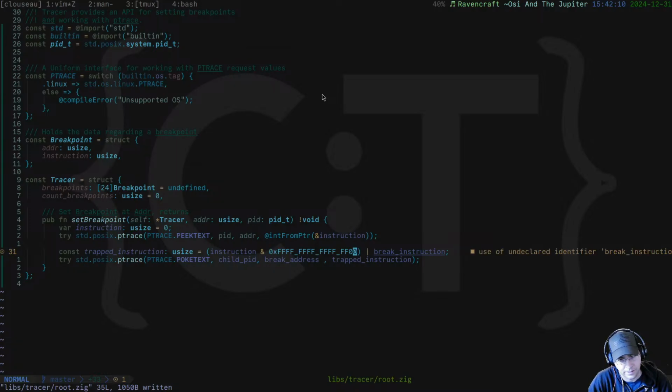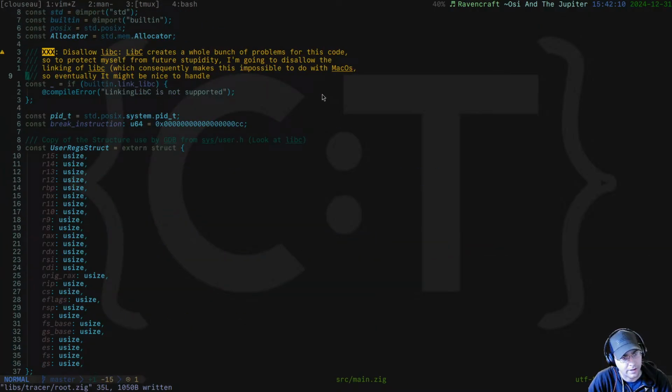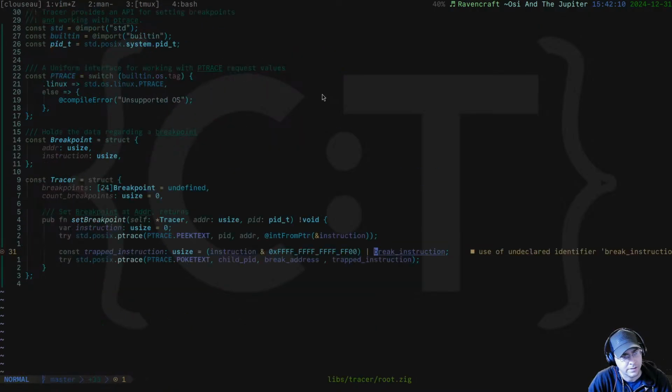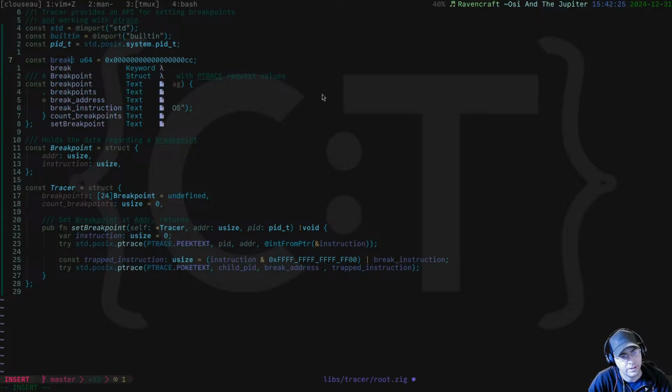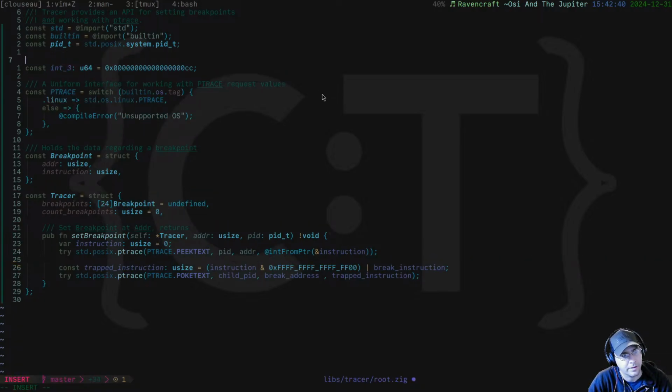Let's see. Break instruction. I hate that name. Well, let's copy this real quick. So I have this here. We're gonna set this to be the break instruction, and I'm gonna say like, break int 3, right now this is for x86.